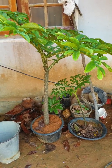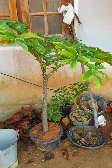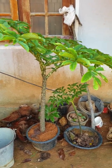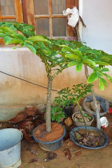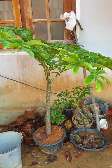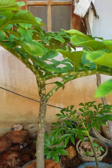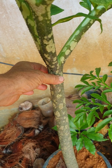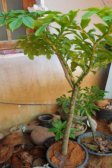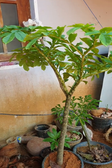And this one I was worried about because I had planted it in the wrong place. It was too moist, and that kind of potato or onion style of large bulb under the ground, from where it takes all its power, was getting rotten. Terribly rotten, and when I saw that I felt so sorry for this plant because it is the most beautiful one I own right now, or let's say I have to take care of it, because somebody brought it to me in this condition, and I want to see the flower.